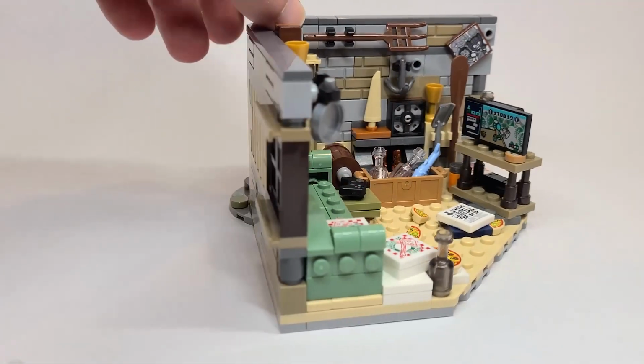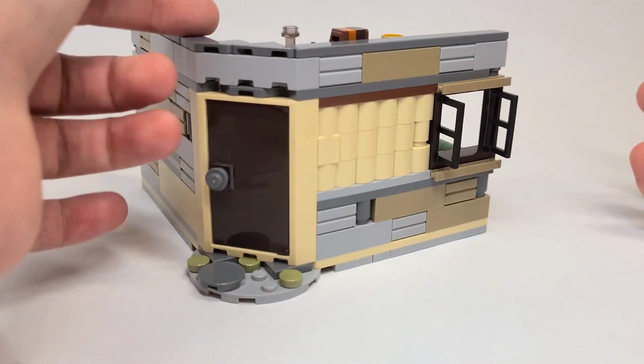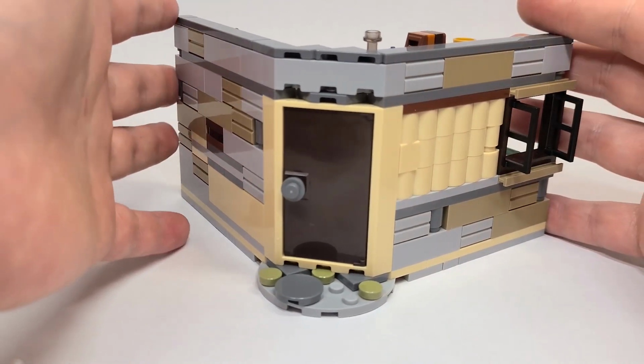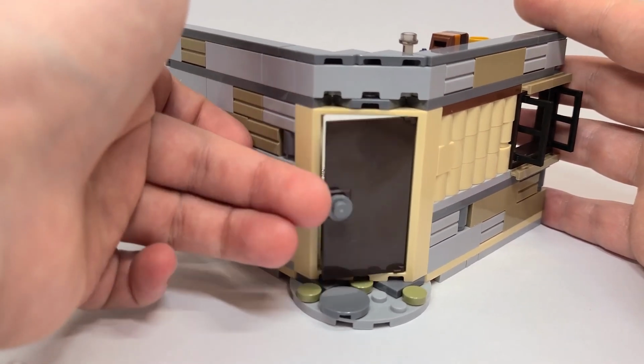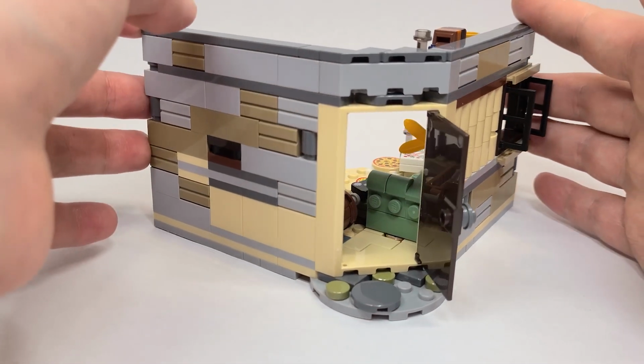So I figured you'd want to see, though, the outside. You do have this little window here, which you can open on up if you wanted to, as well as this is the exterior. So it's kind of ugly, it's not really meant to have an exterior, but you do have this little bit here that can actually open the door.